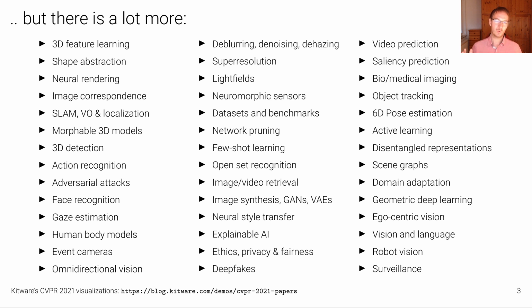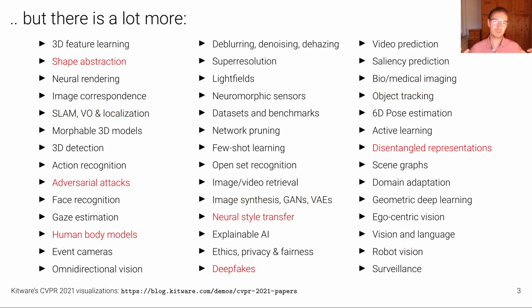So I was thinking, what can we do with this last lecture? Of course, we can't cover all these things. That's impossible. And we would have to be very shallow if we wanted to do that. And in fact, some of these topics we are covering in other classes, in some of my other courses at the University of Tübingen. For example, SLAM and localization we're going to cover in the self-driving class, which is taking place next semester. Image synthesis, GANs, and VAEs we have already covered in the deep learning class. Object tracking and robot vision are also part of the self-driving class.